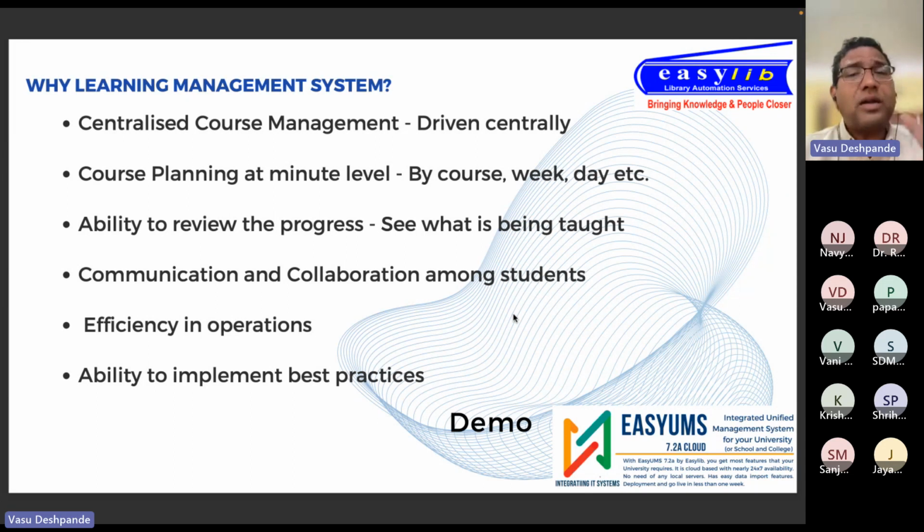It's driven centrally. You first identify what all you are going to teach in your organization. Rather than doing it in pen and paper, you do it in the system. Then you have the different levels. First, you start with the institute, then grade, section, subjects, courses, and so on. So you drive the whole thing from top to down, and the execution happens down.